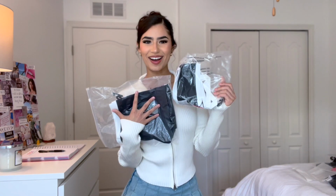This one is sweater material, unlike the first one that I tried on that was kind of athletic wear. It is ribbed and it's so small as well, so it fits really, really nice. I love it a lot. Also, it has this little zipper at the bottom. I don't really like how it looks like that too much. Okay, moving on. I got another set.